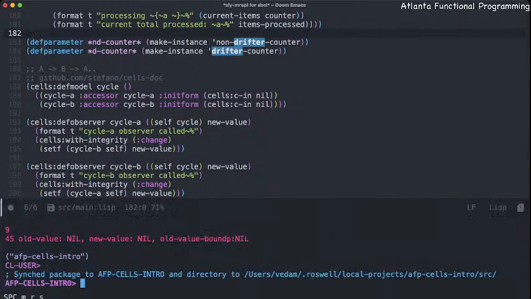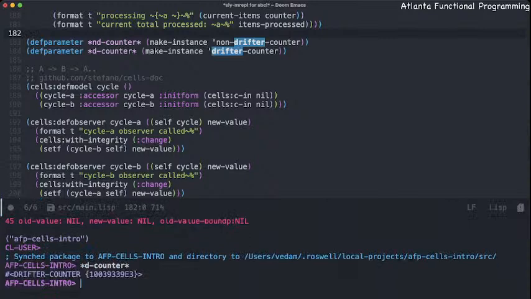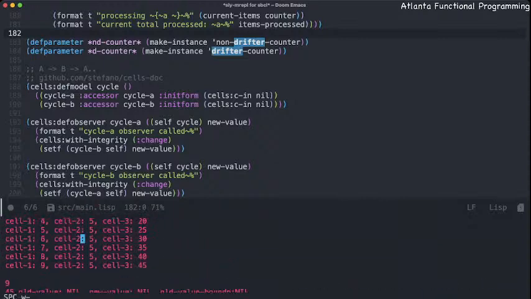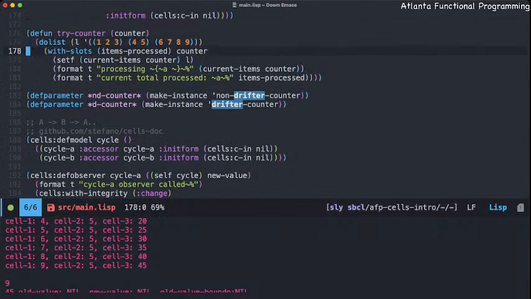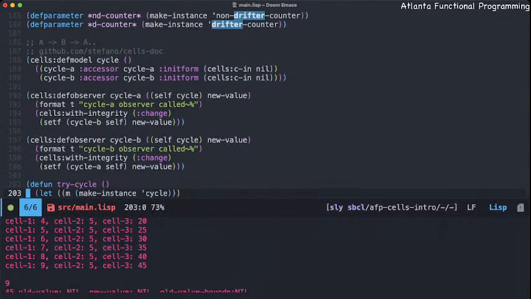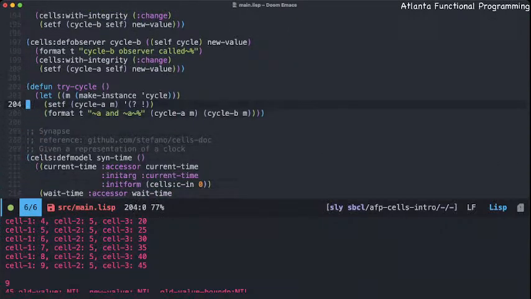If we go up here and just do D counter, we see that we have a drifter counter that we can simply call a function with.